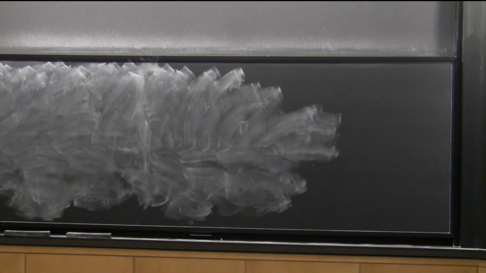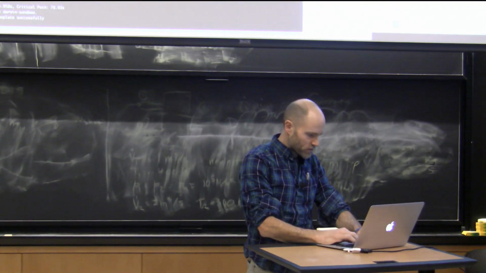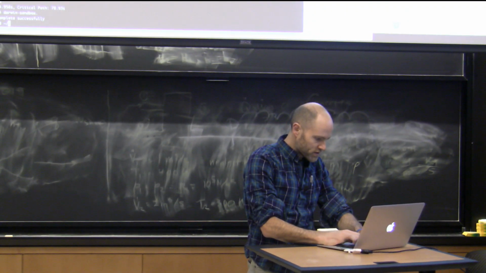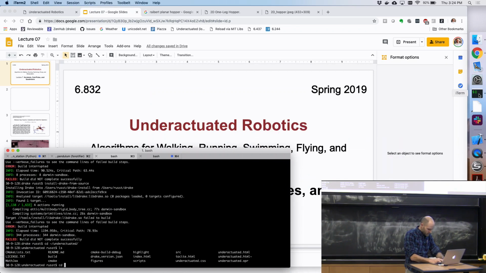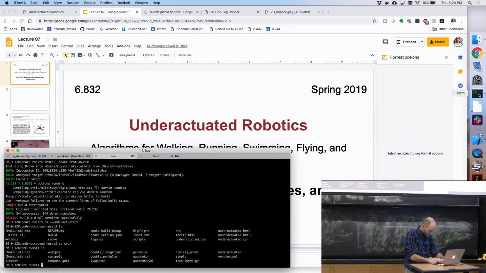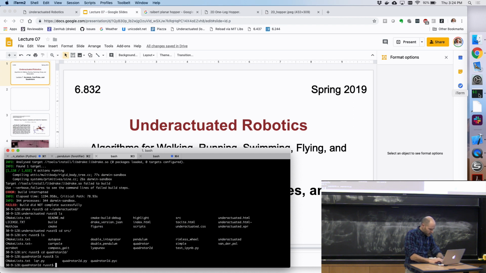If anybody cares, I went through and made sure that in the source code there was a cute little full-on Python quadrotor 2D thing that you can play with.